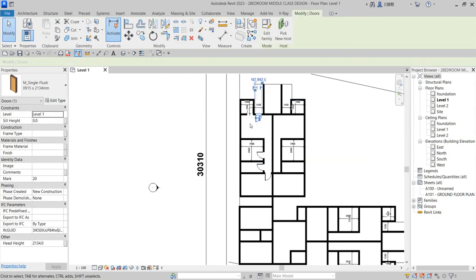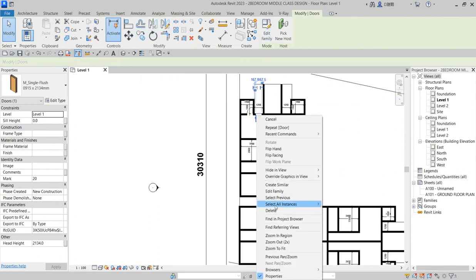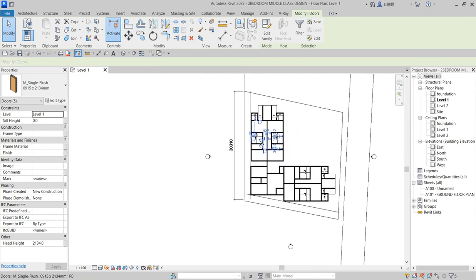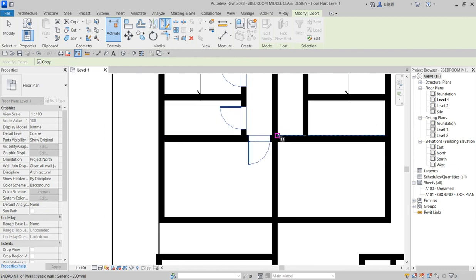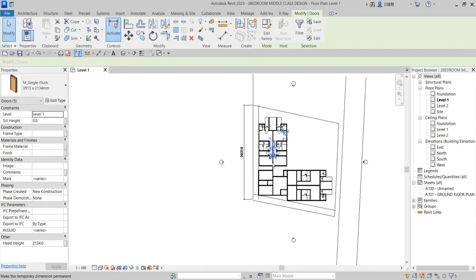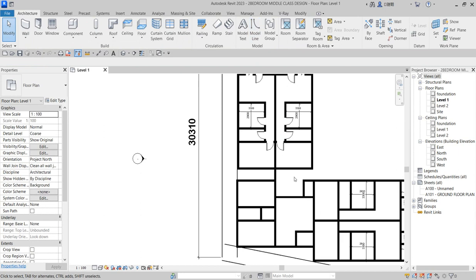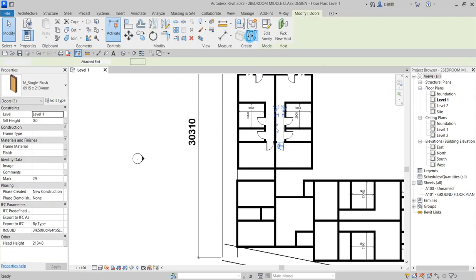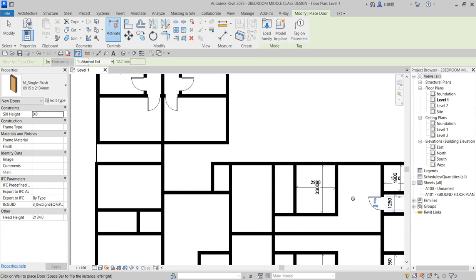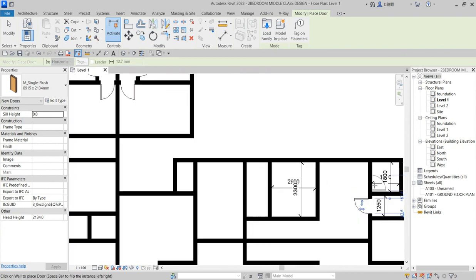So as you have already selected all the doors all around, so you have to use door in one of these places, but not now. So you select this and say select all instances in this view. So what we do is that you mirror this so that we have a quick design expression. So you mirror that. So here too, now you need to do this. You don't need to mirror that one again. So you just need to do the same thing as you have done here. Complete there. So you do here and do the same way here.